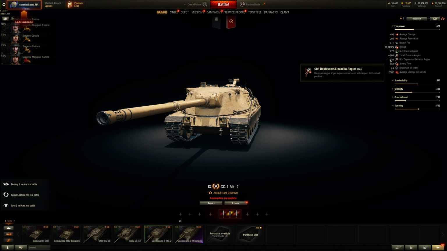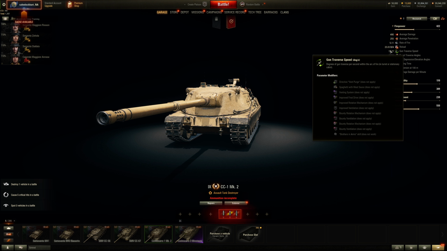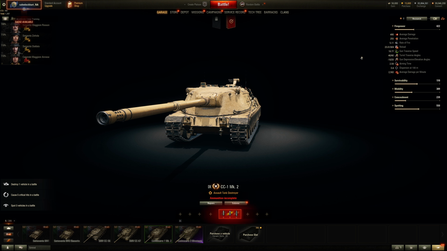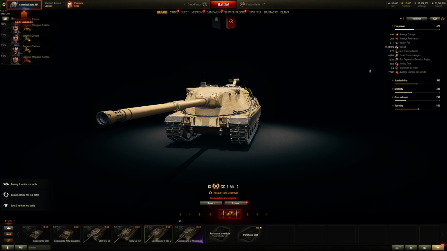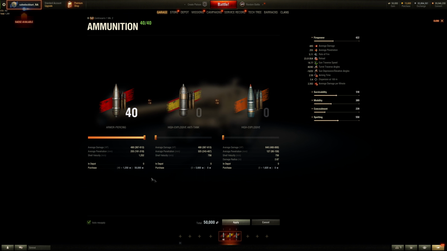10 degrees of gun depression, 40 degrees to each side. Slower traverse for the turret, slightly, at 23 seconds, but you carry 4 rounds instead of 3, and 8 seconds between each shot. Now, the alpha is scary with this gun. Shell velocity wise, not half bad. Above average for AP. High explosive anti-tank is slow, but high explosive still packs a decent penetration.